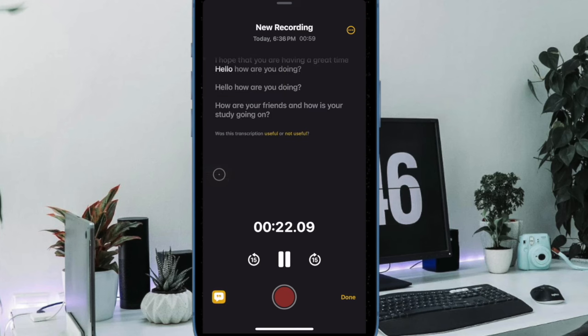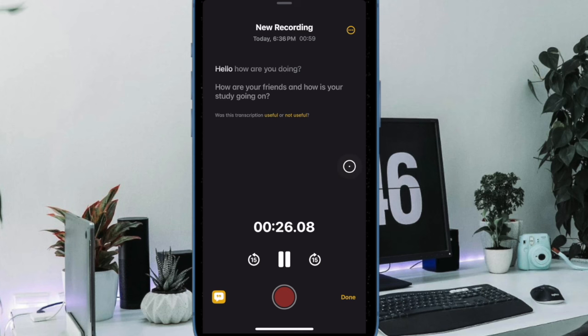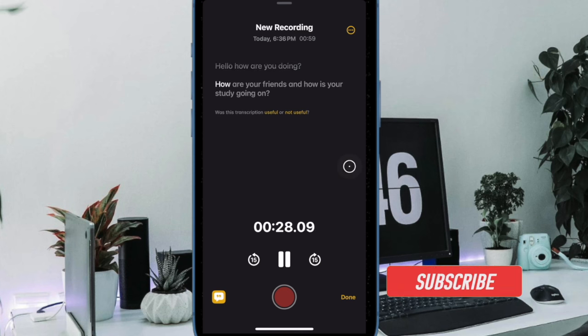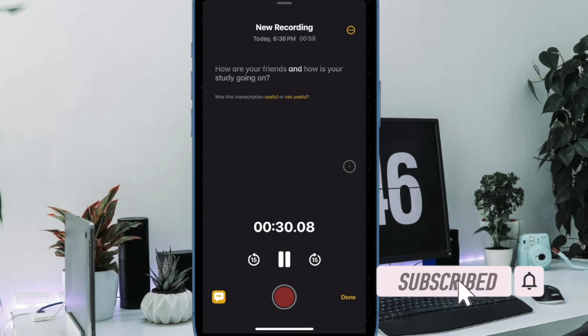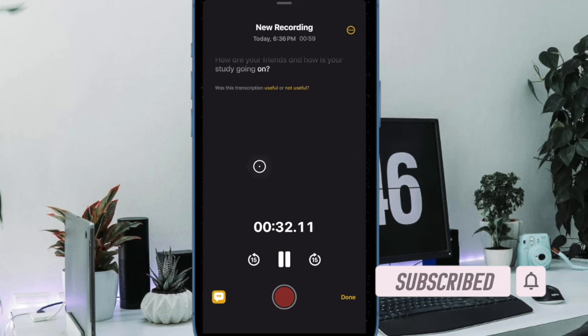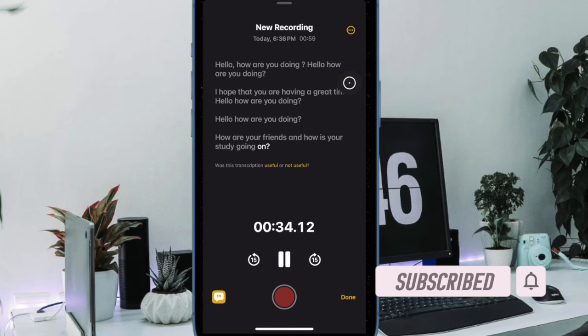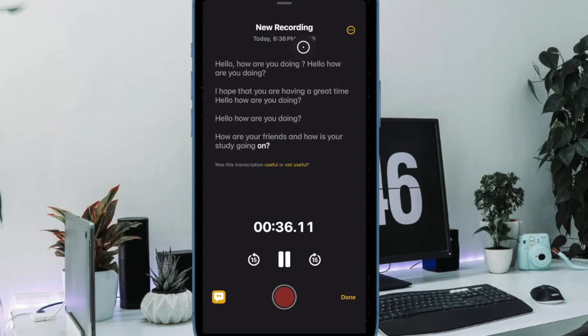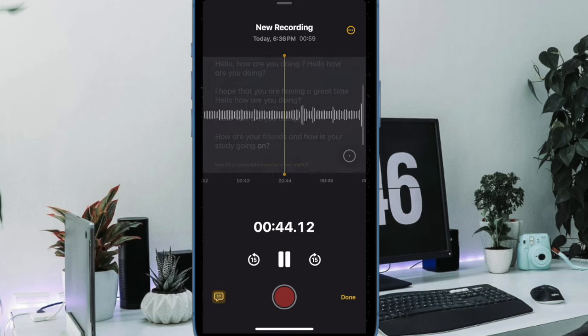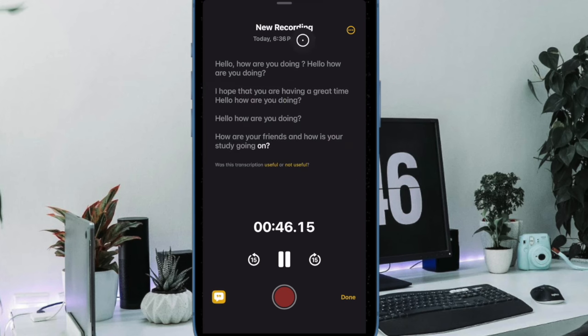It's time to learn how to record audio with transcripts in the Apple Notes app on iPhone and iPad. In iOS 18, Apple has introduced a built-in audio recording feature that allows you to capture and transcribe voice notes with better control and precision. What makes it so impressive is the ability to record audio directly within a note. Do know that this brand new feature is currently available only on iPhone 12 and later models. That said, let's get started.